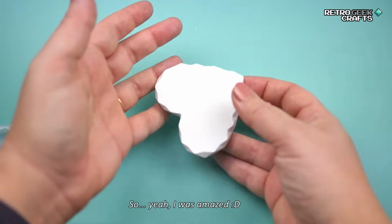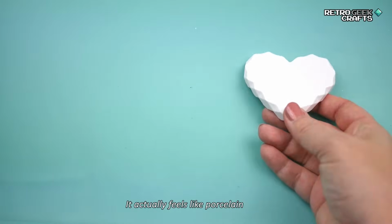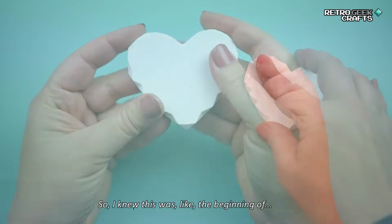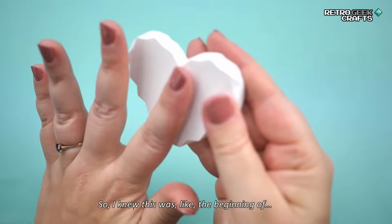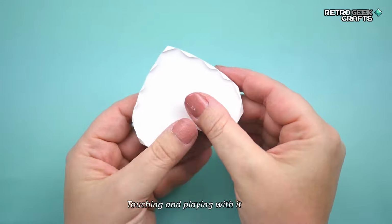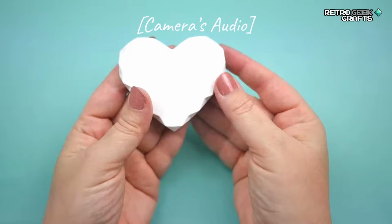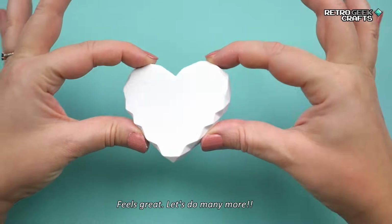So yeah, I was amazed. This is so smooth. It actually feels like porcelain. Like, it's incredible. So I knew this was the beginning of a romance. Oh, here you can see me touching and playing with it. It's really, really soft, really nice, and it sounds great. Feels great. Let's do many more.